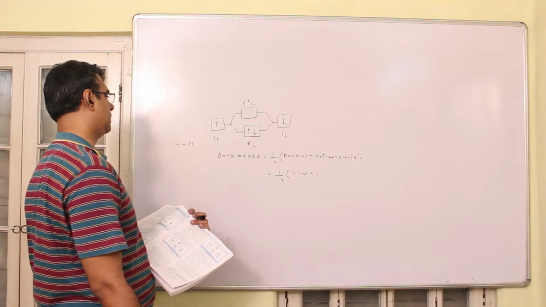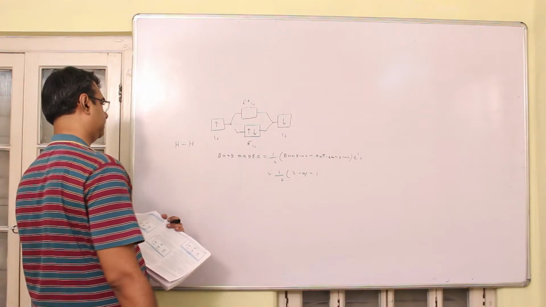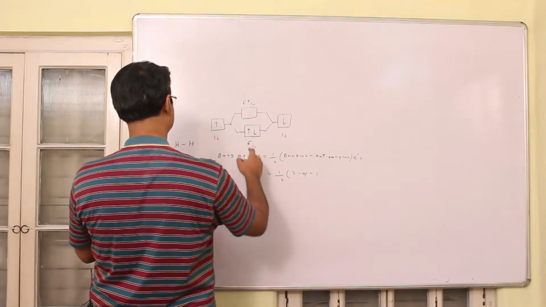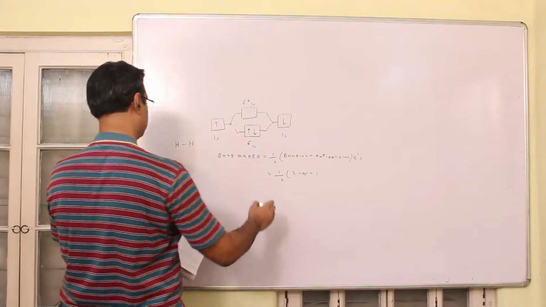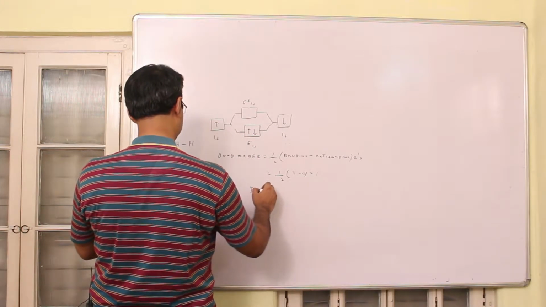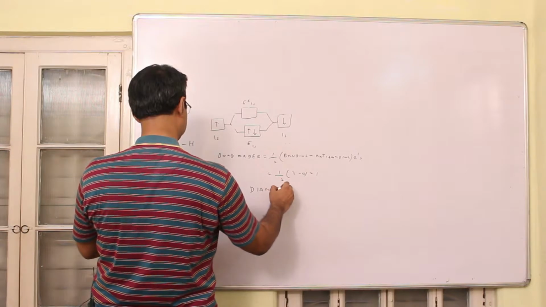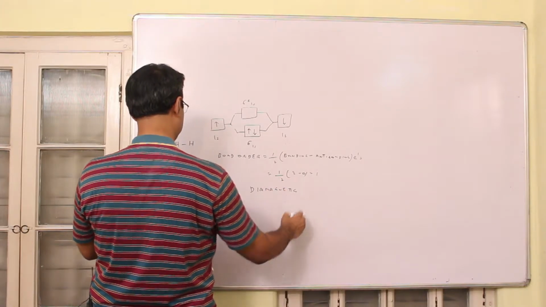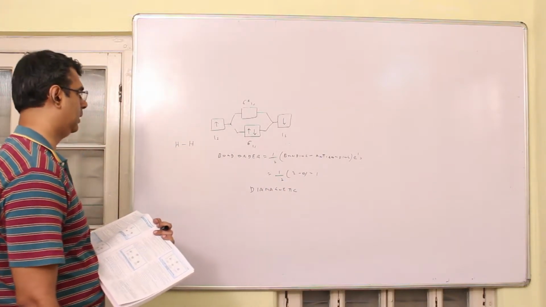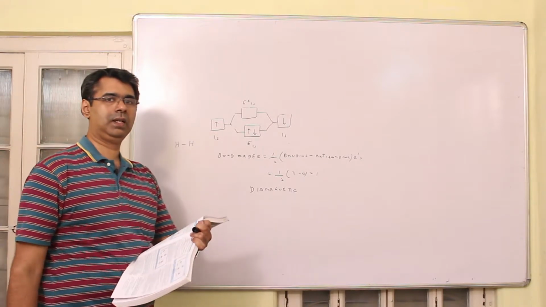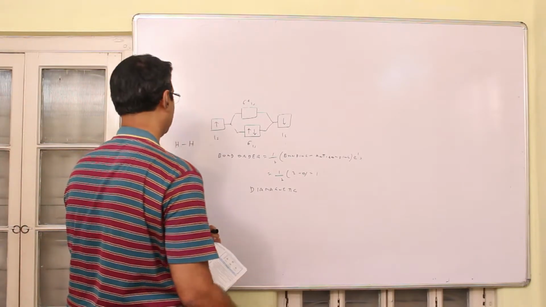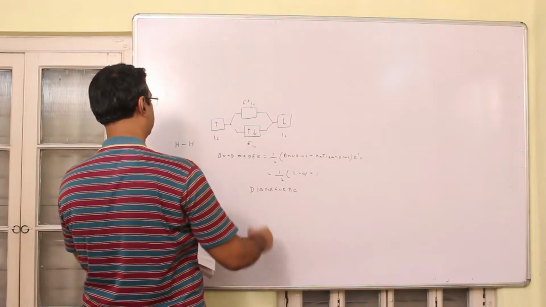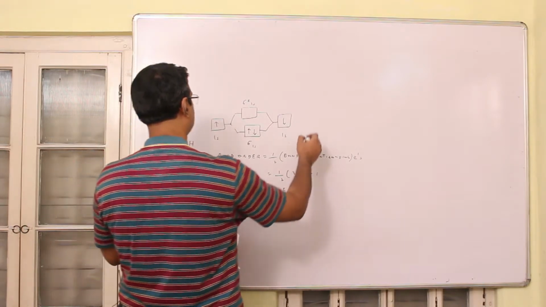So you can see that in this case the bond order is 1. Second thing is, you will notice that both the electrons are together as a pair. Whenever that happens, we say that the molecule is diamagnetic. In other words, it does not have any net magnetism. So this is the electronic configuration of H2.